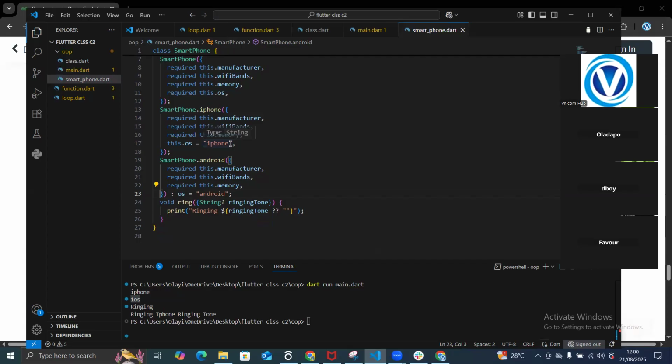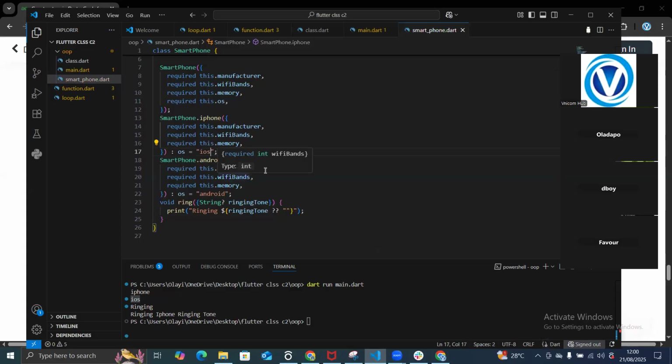So here we can remove it from here as well and say by default OS is equal to iOS. Now, look at this. I am not passing the OS to the constructor anymore, but instead I initialize it right where the constructor is being called. Hello, am I communicating?